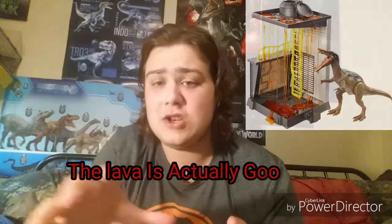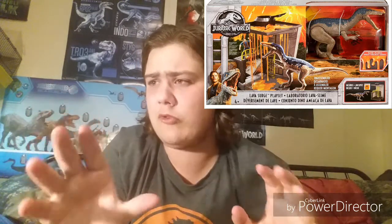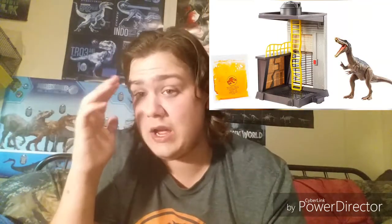But another figure we're going to get is a new set, which is actually called the Lava Flow set. I think it's a Lava Flow, but anyway, Lava set. And it basically shows off the scene in which the Baryonyx is in that underground area with the lava flowing down. And we actually get a new, I believe it is a Roarvoar Baryonyx, because it looks just the same. It could be just a regular Baryonyx with no special feature, but I think it is a repaint of the Roarvoar Baryonyx. It doesn't have the blue and goldish color on it. It has more of a muddled gray. The toe claws aren't painted. And it has more of a red or brownish red color on its head. So it's more of a repaint, but it's still pretty interesting.